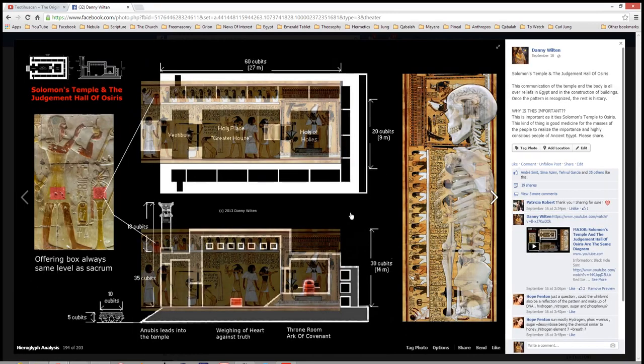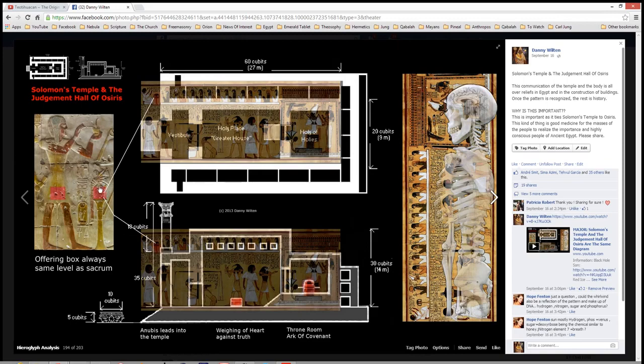In this graphic, following the same phi lines, we see that where Thoth is actually weighing the heart against the feather of truth, we have this chest. And right here in the head area, we have the Ark of the Covenant, where Osiris is located. So the phi lines of this are actually matching up to what we see.